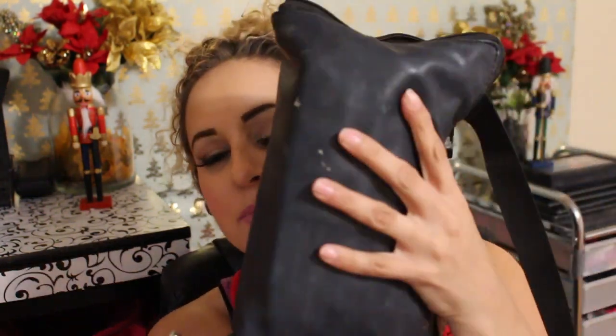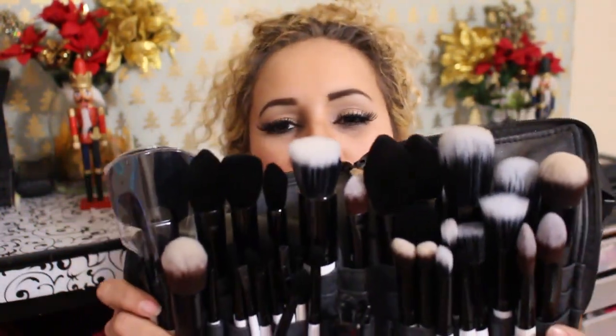I have a first impression for you, and these are going to be the Stilazzi makeup brushes, and I'm going to open it up. I actually put it in this makeup, not apron, but zip up pouch, and I got almost every single one of them, minus I think 3 of them I didn't get, but I got the whole set of the Stilazzi brushes.